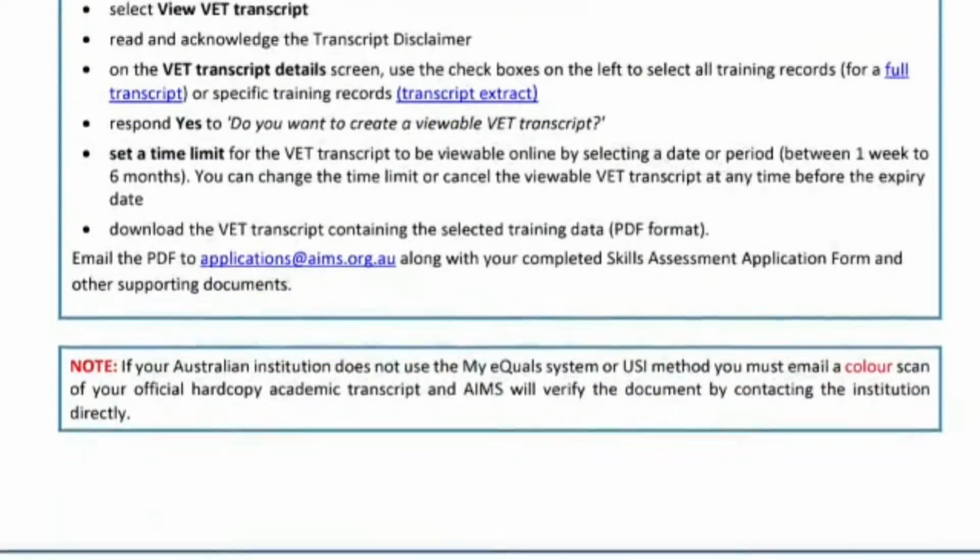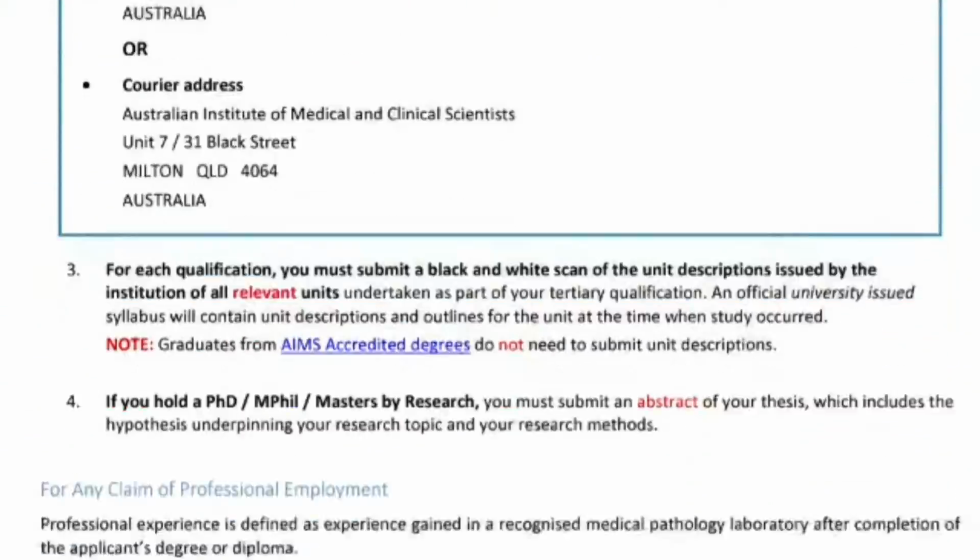So yes, guys, that is it for medical laboratory scientists or technicians that want to practice in Australia. And let's say you get your invite now, I think you have like 7 months to get to Australia, you can start job hunting. After an invite, that is when they will request so many documents from you.